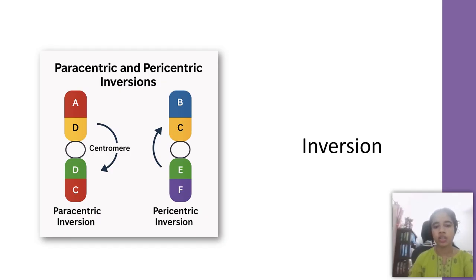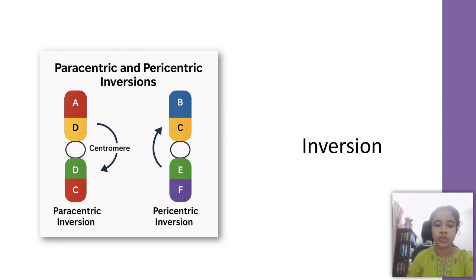So in inversions, a chromosome breaks in two. The middle segment rotates 180 degrees and the ends rejoin around the flipped piece. So the chromosome keeps all its genes but in the wrong orientation. Why does it happen? Again, the same reasons: DNA breakage, errors during crossing over, unequal crossing over, errors during chromosome breaks, radiation, etc. So the chromosome basically gets cut and the cell pastes it back, but in a reversed order.